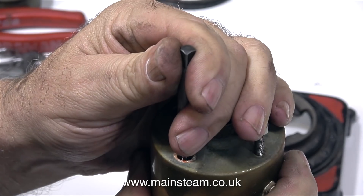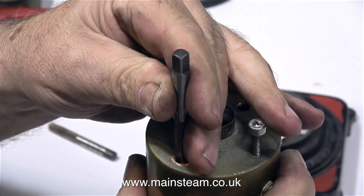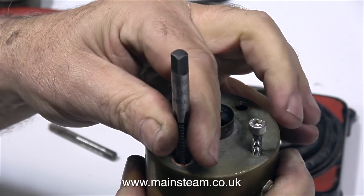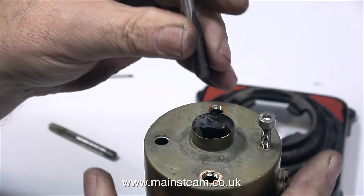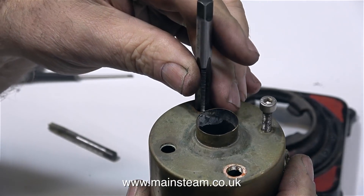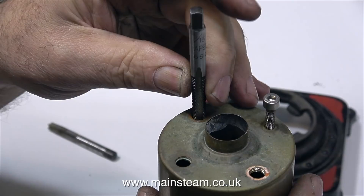This old boiler has had steam fittings in the top for a long time and it's been knocked about a bit, so all the holes are not level — they're all a little bit wonky. I'm doing two jobs at once here: trying to find out what thread is in the top of the boiler. I'm pretty certain it's metric as this is a German engine, but 5/16 by 32 threads per inch is very close to the metric fine that was used. While this tap is in the hole I just move it slightly to straighten out the top of the boiler.